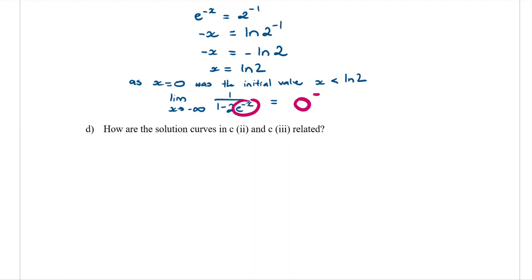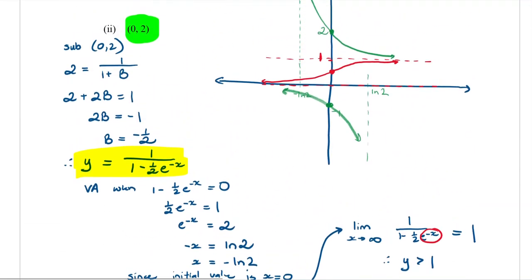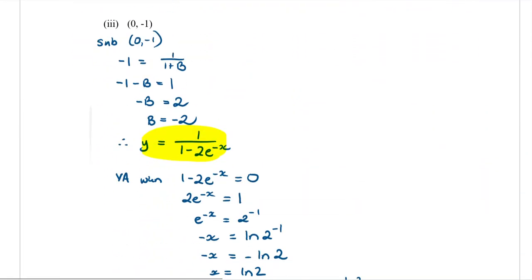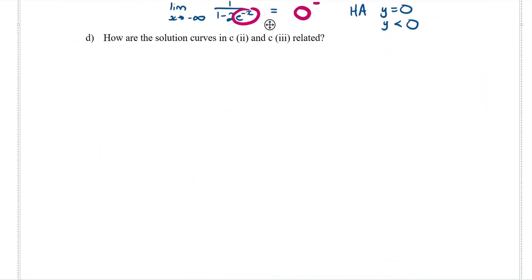So what that conclusion, we have a horizontal asymptote at y equals 0. No surprise, because we already had that asymptote. And our y values are going to be less than that. And we can see that on our curve. Our y values are all less than that 0, than y equals 0. Right? And that is the 3 solution curves that we've been given to work with. Still got 3 questions, which are to do with describing stuff, which we love. All right. Okay. Part B.